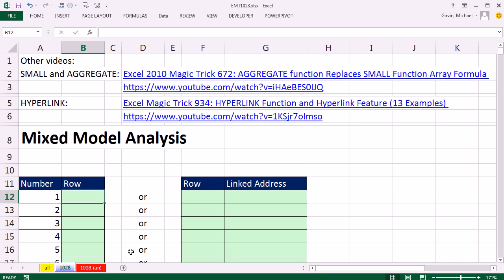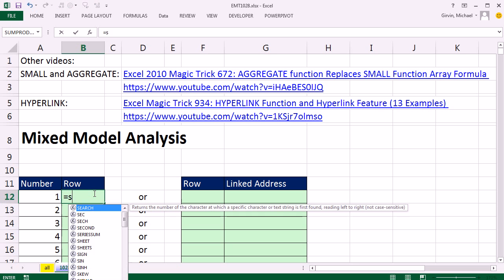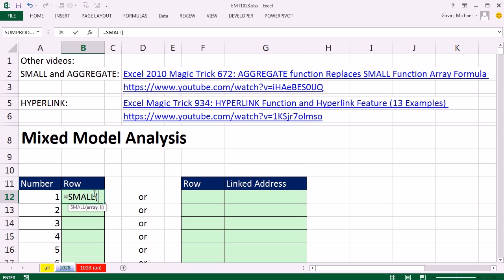So we're going to look up this text in column A, or A1 to A35,000. There's going to be many duplicates. Anytime you have a lookup formula with many duplicates, you're going to have to switch over to some sort of array format. So I'm going to use the SMALL function to start. We're going to have lots of row numbers, and I want the first row, second row, third row. So we'll use the SMALL.